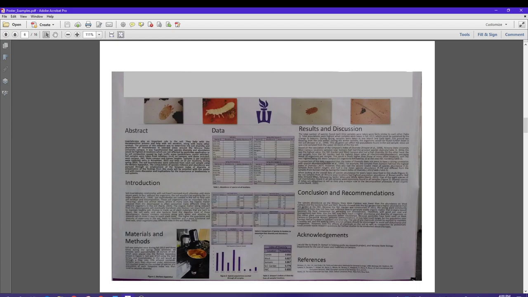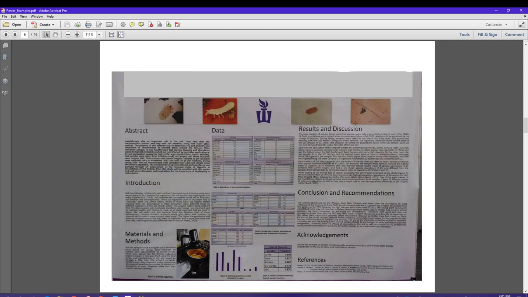Another one in the sciences. Here they provided their data, which is a little unusual. When we talk about science fair posters, oftentimes individuals will put data on their science fair posters. But typically data is not included on the poster. Or if you really want to give that to the audience, again, that might be something that you would put on a piece of paper and let them take with them.